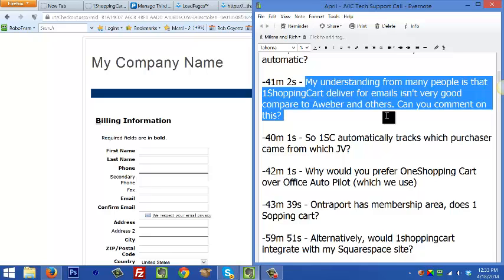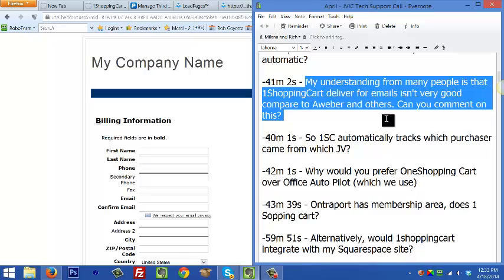So in other words, maybe you have a $47 ebook or CD or whatever, and you create a coupon code in One Shopping Cart that lets people get it for free. Well, they still have to order it, and that will move them off the prospect list into the customer list, and then their emails will be delivered at a higher rate, and you're dealing with a more responsive person anyway. So that's one way to overcome that.